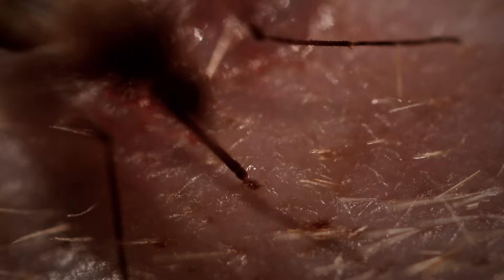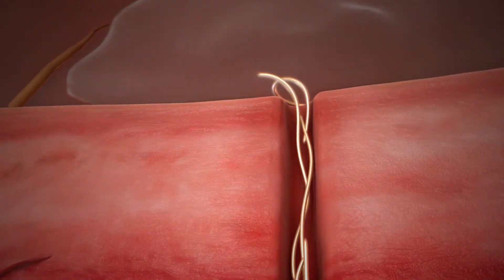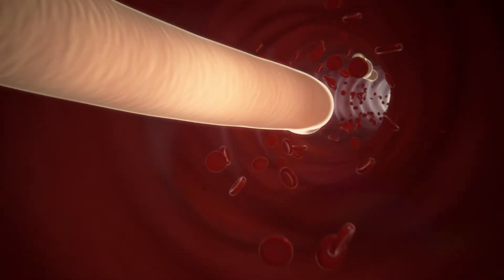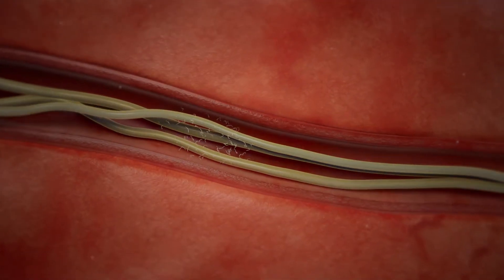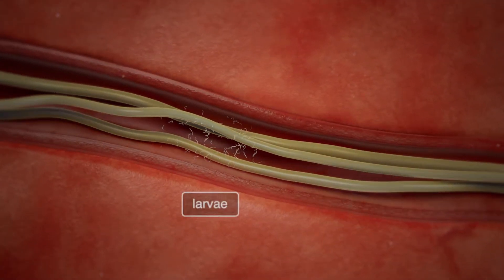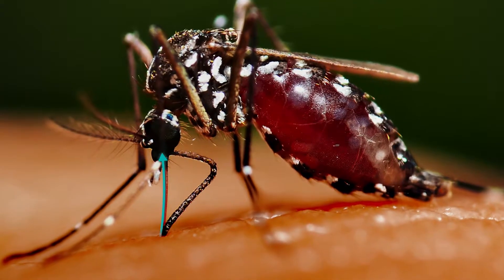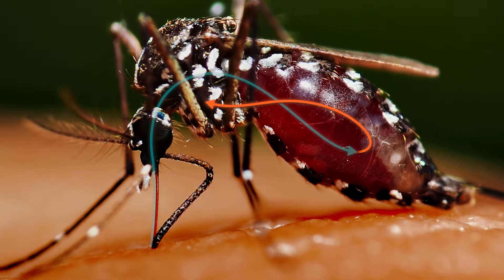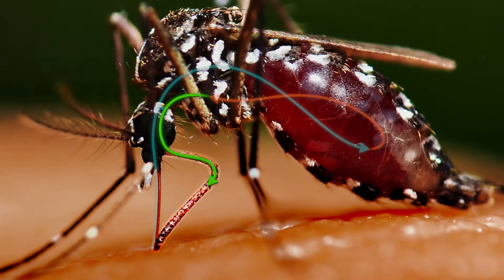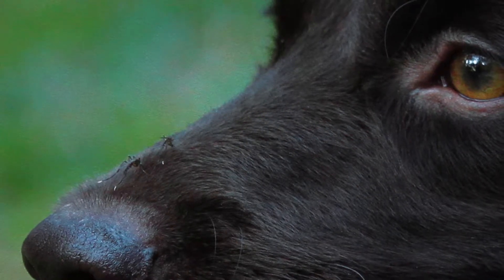When an infected mosquito feeds on a dog, cat, or ferret, the heartworm larvae begin a migration that ends with them living as adult worms in the pet's heart and vessels of the lungs. By six months of age, the adult worms begin to reproduce, releasing embryonic larvae into the bloodstream. When another mosquito bites this infected pet, these tiny larvae are ingested along with the blood meal, starting the heartworm life cycle once again. Soon the mosquito will be able to bite and infect another pet.